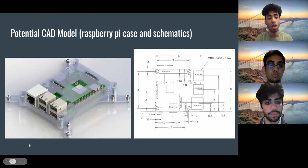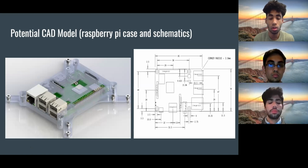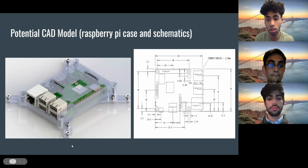And in the actual hardware of the device, we decided to use a Raspberry Pi, which would give us the processing power to stream onto our screens what we saw on our VR or AR headset.